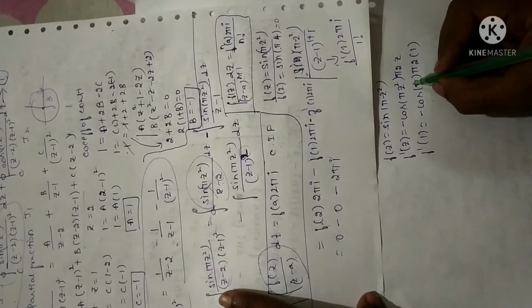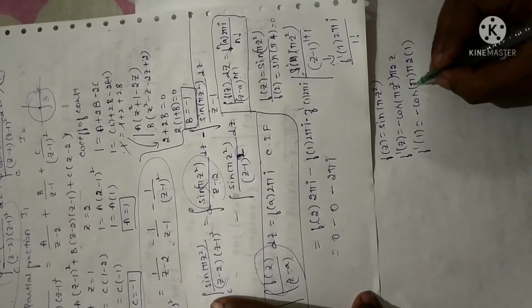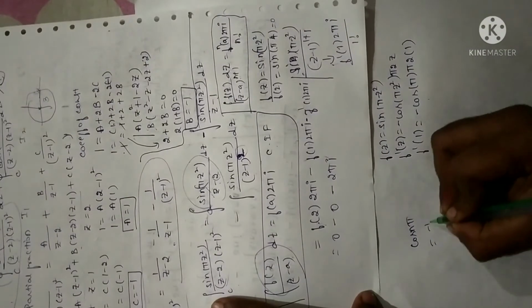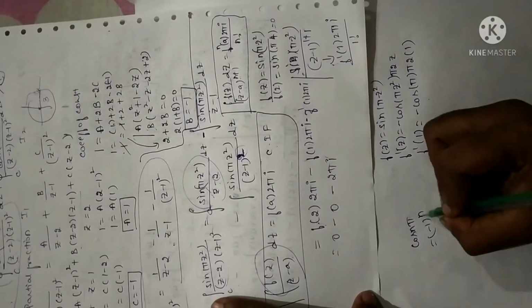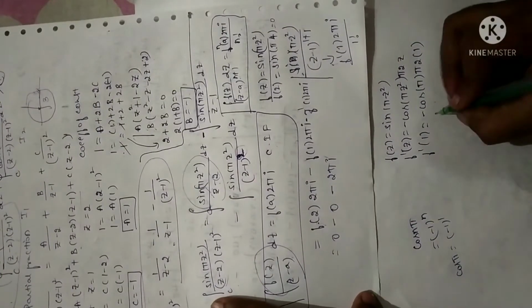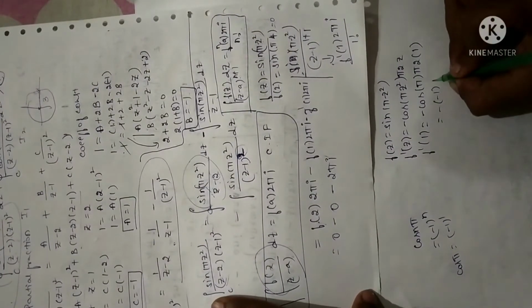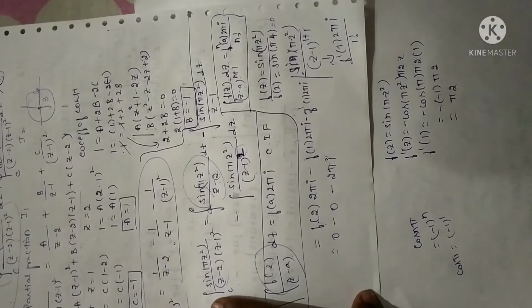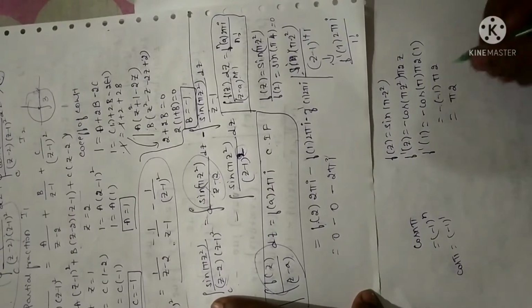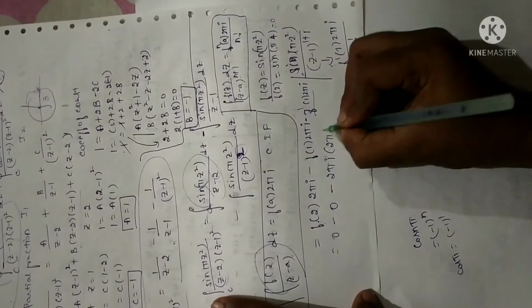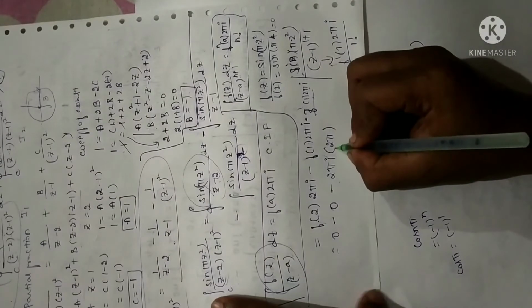Now just now I have told you that cos n pi value is minus 1 power of n. So remember, cos n pi is minus 1 power of n. So here n value is 1. So minus 1 power of 1 will be minus 1. So cos pi value is minus 1. So I can write this as minus of minus 1 into 2 pi. So minus of minus will become plus. You will get 2 pi. So f dash of 1 value is 2 pi. So I can replace f dash as 2 pi. 2 pi into 2 pi I. That is what I have written.